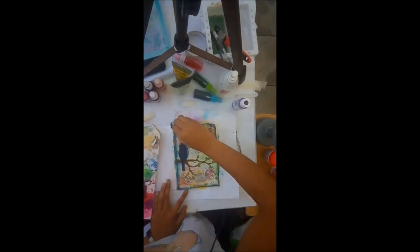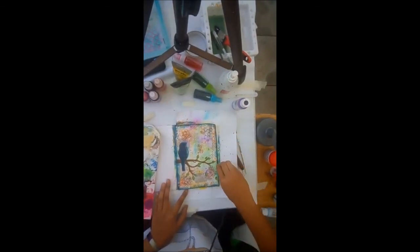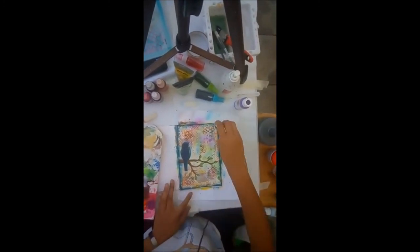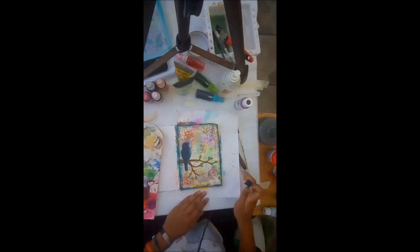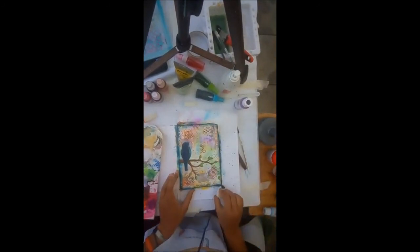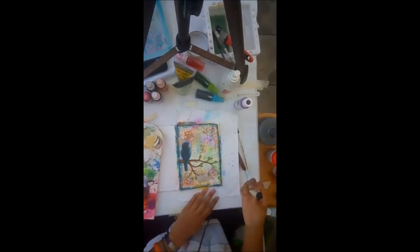And adding this second border does give it a bit more depth, because the more layers you add, it's the whole thing of mixed media, the more depth you have. And I think for my signature I may just use white or something else instead of black, or the dark blue, just in this light spot here, so again it doesn't look too stark.